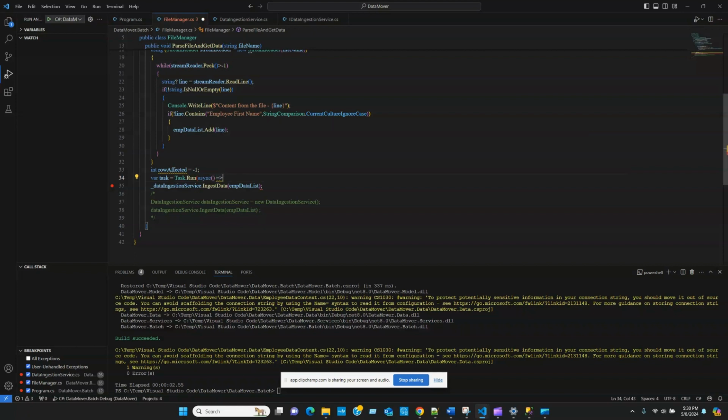Rows affected equals. Same thing: if I'm calling an asynchronous method, I have to use await. It should be this one, so we'll copy this one. Yeah, I think it looks good.